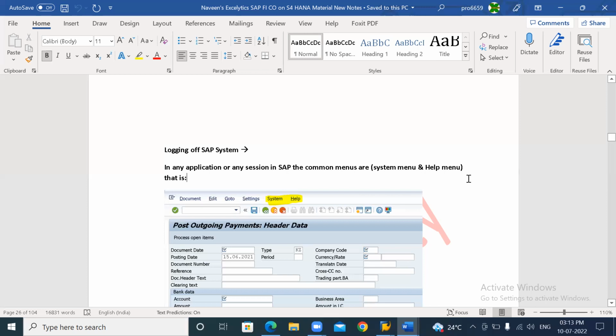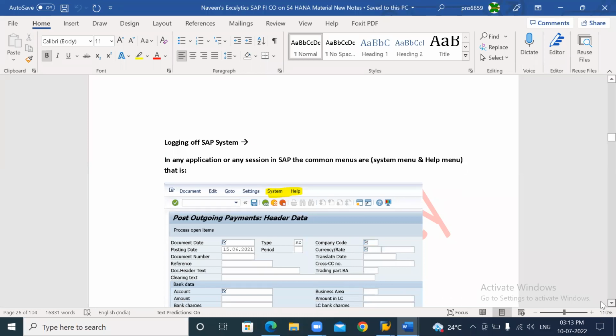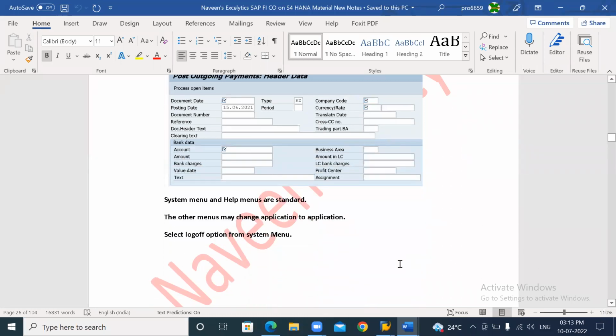Clear? Understood what I'm saying? Any application you enter, FB60, ME23, whatever it is, it may change, but these two are standard, system menu and help menu. Remember this.